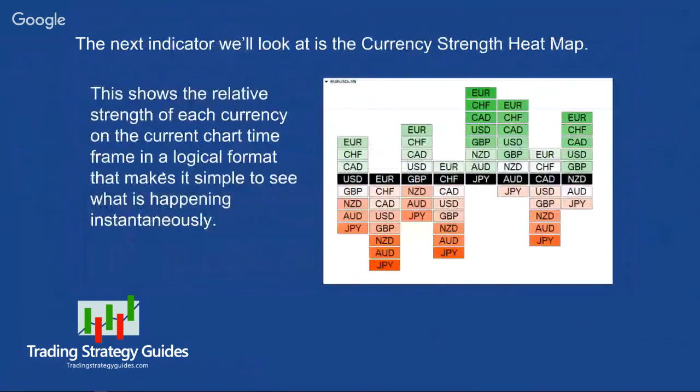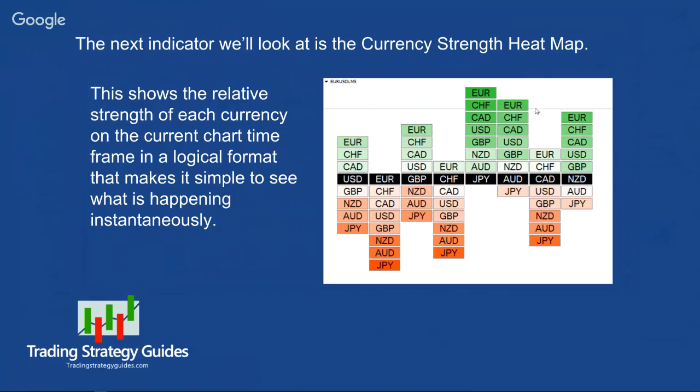The next tool is the currency strength heat map. This is nice. It shows each of the 8 currencies we're looking at, and its relative position to all the other currencies. In this case, this was on the 5-minute chart, and this does show the instantaneous currency strength on whatever chart it appears on. This is from a couple of days ago when I was preparing for the Wednesday webinar.